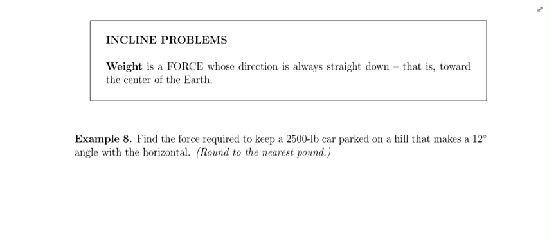The next type of application problem we are going to work on is something called an incline problem. So I'm going to jump straight to example 8 and read through the problem so you have an idea of what an incline problem is. Example 8 says: find the force required to keep a 2,500-pound car parked on a hill that makes a 12-degree angle with the horizontal. Okay, so this pretty much explains what an incline problem is.